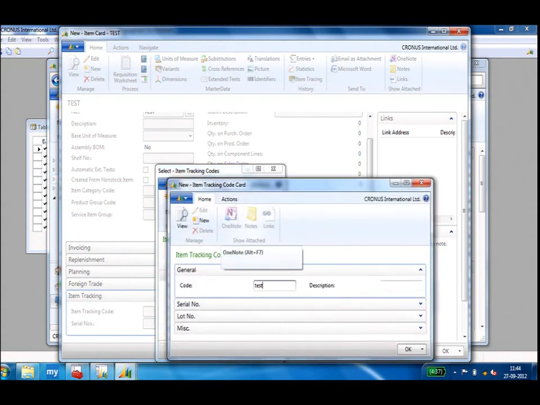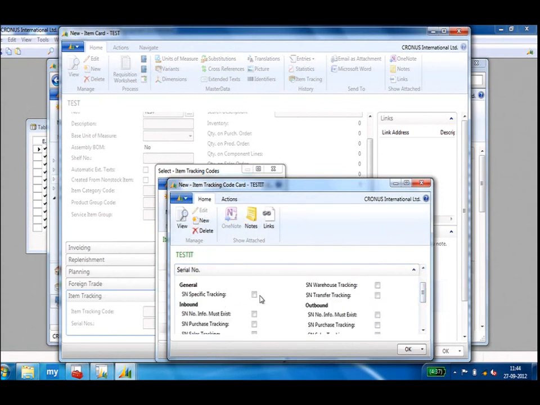Let's say test IT, and notice that the SN specific tracking is false.